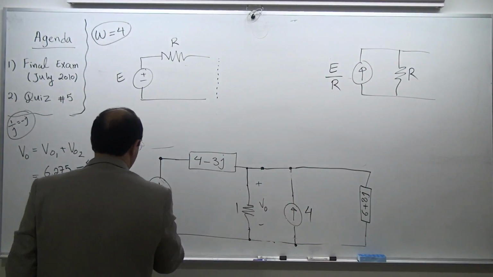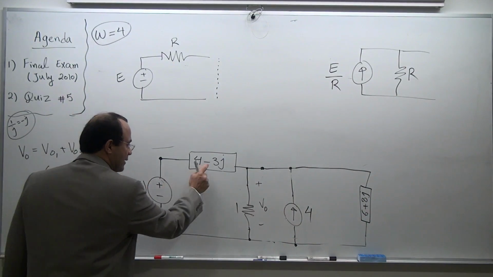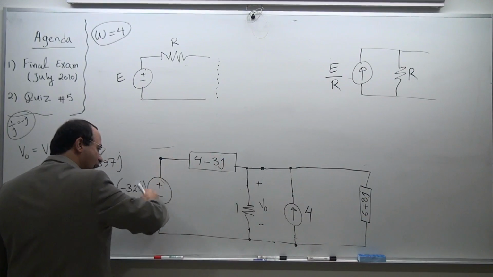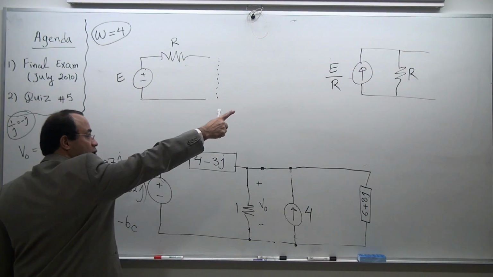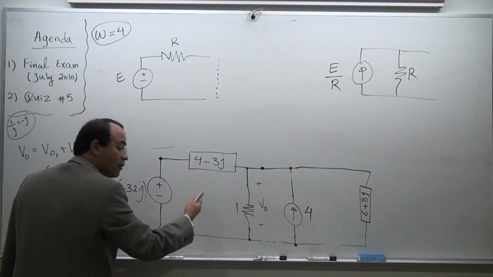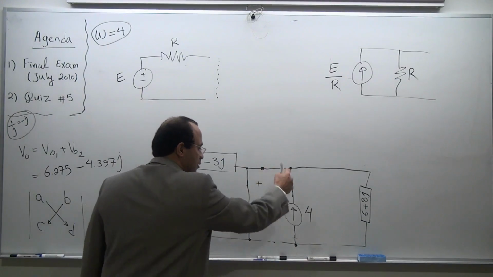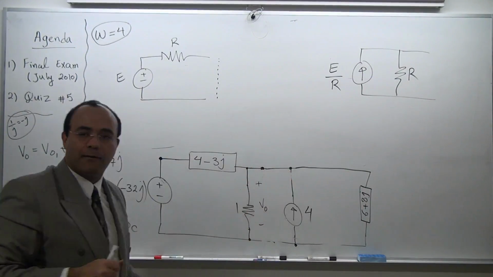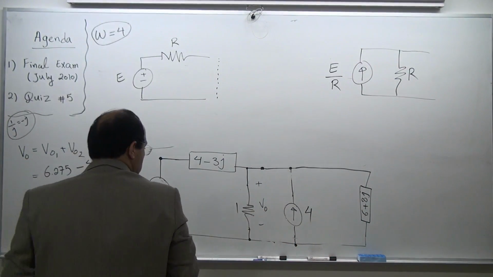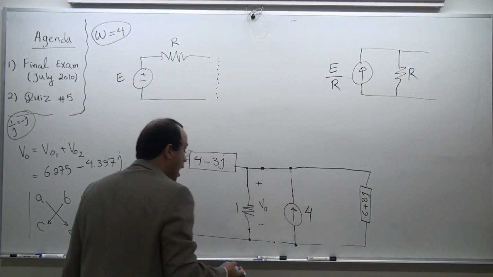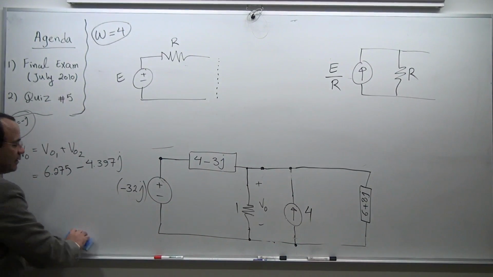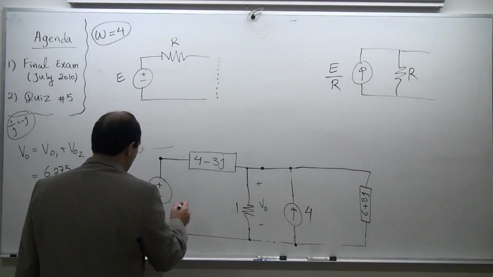So what I could say is this and this. I'm going to process this and make it a kind of a Norton structure. And why? Because I have a current source, I have a resistor, complex albeit. I have a resistor, current source, resistor. Everything is in parallel. That's why it's going to be easy to handle. So I'm saying is that you don't have to rush into doing a source transformation.